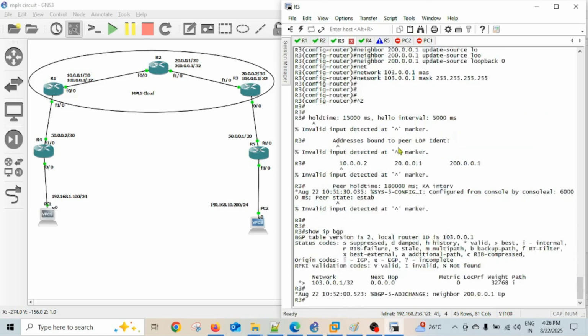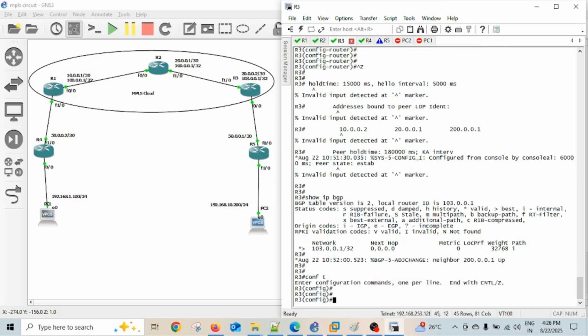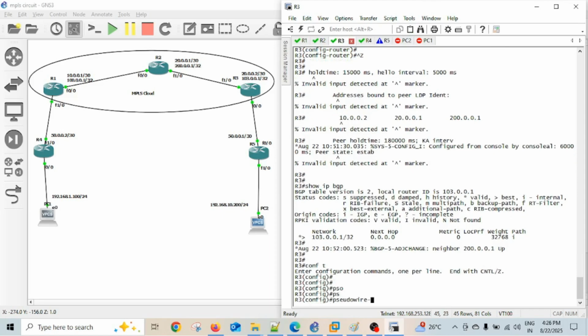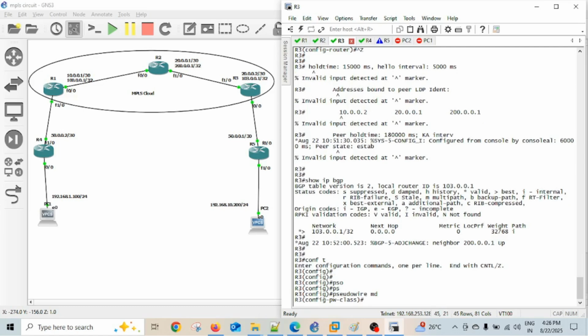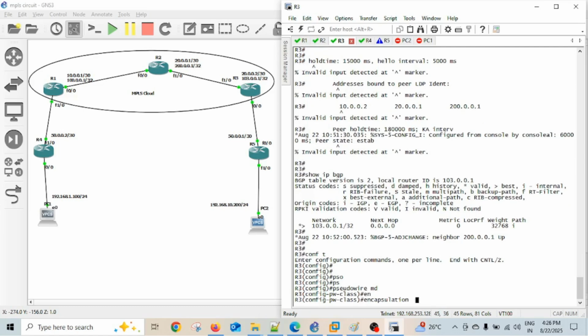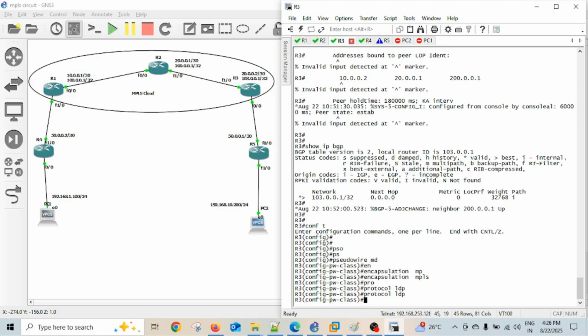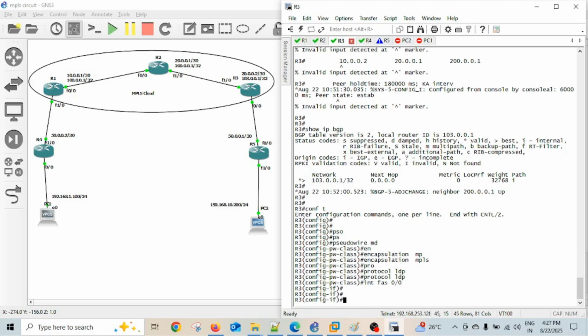Okay, and the same configuration here on R3: configure terminal, pseudowire class MD, and there is encapsulation MPLS and protocol LDP. Simple things. And go to interface FastEthernet 0/0 towards R5. I did not configure the IP address, I have only defined the pseudowire inside the interface.